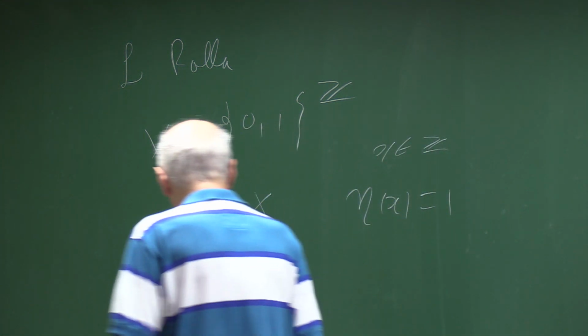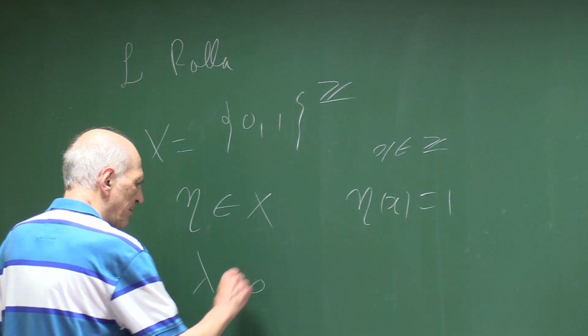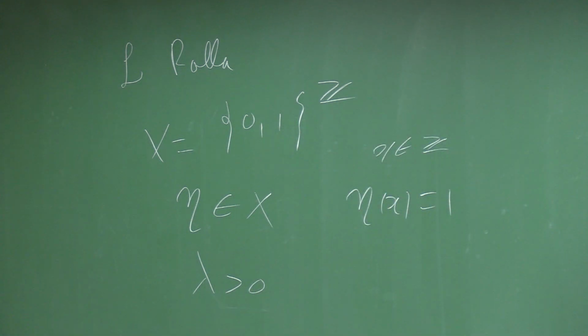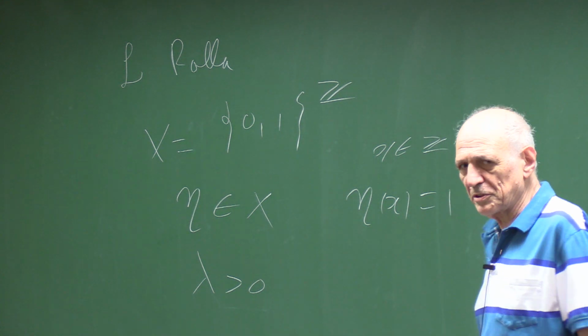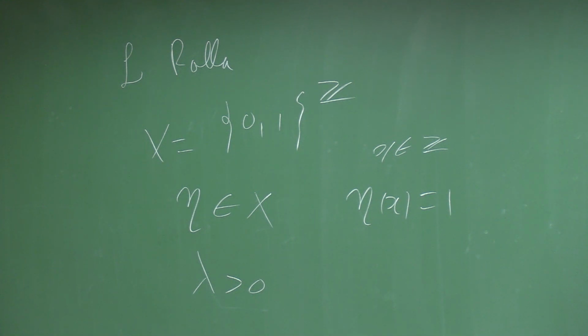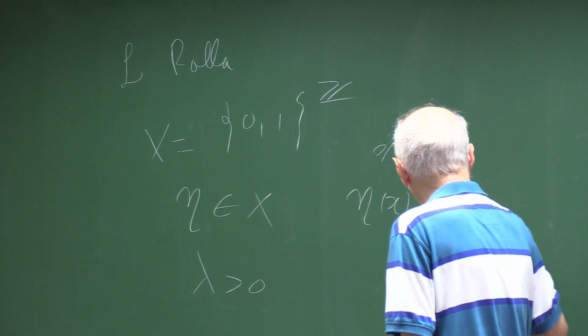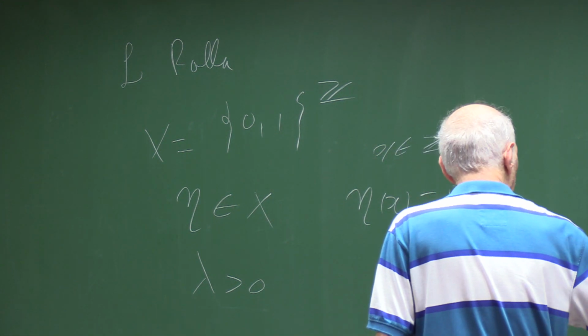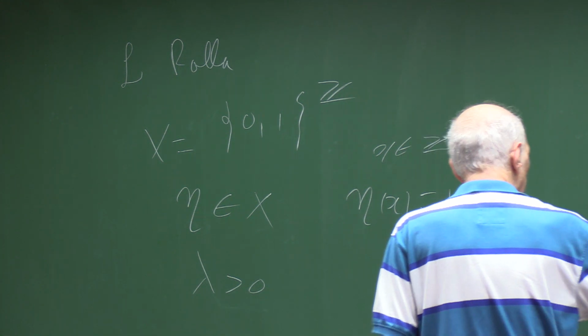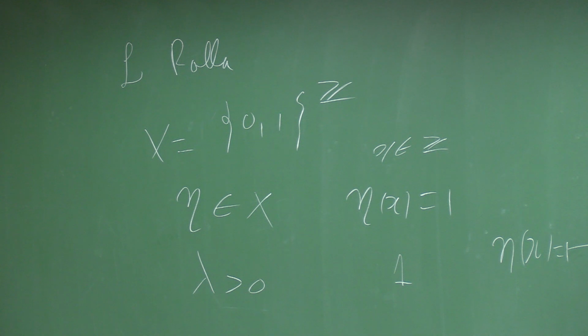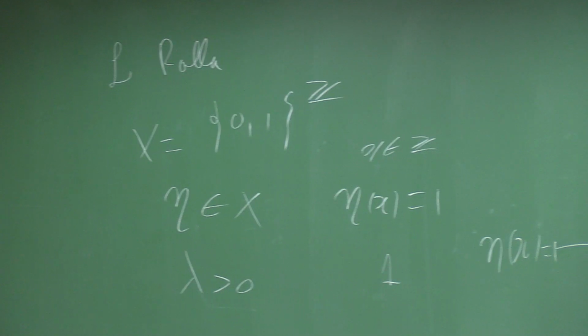So the evolution of the process depends on a positive parameter lambda. And the idea is that at rate lambda, each site that has a 1 will transmit a 1 to each of its neighbors. At rate lambda, it transmits a 1 to the right, and at rate lambda, independently, it transmits a 1 to the left. If there's already a 1 in these sites, nothing happens. And then at rate 1, eta of x equal 1 goes to eta of x equals 0. So you can think that at exponential times of parameter 1, a site which is infected recovers from the infection and is no longer infected.